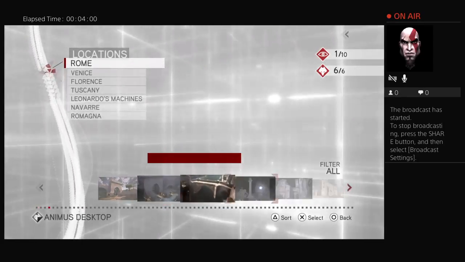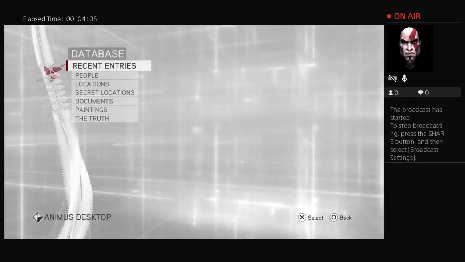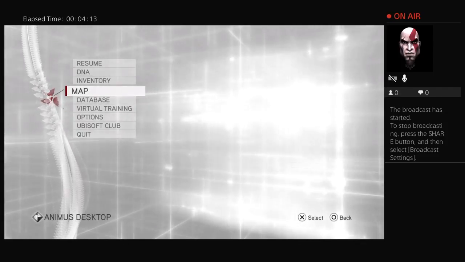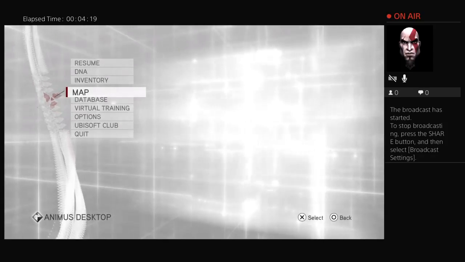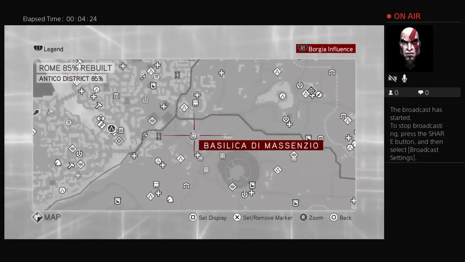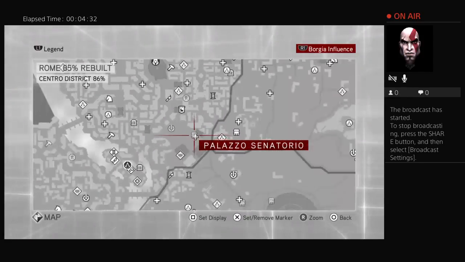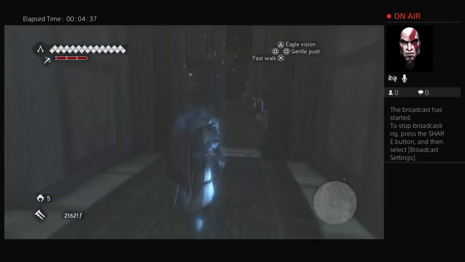Next location will be... let's see... Yeah, I'm also going to be using the map for this, because some of them are easy to find, some of them not so much. Well, we can go ahead and go to... where is it? Right here, the Palazzo Senatorio. That is where one of them is, on one of the buildings there.